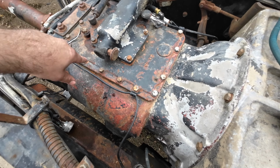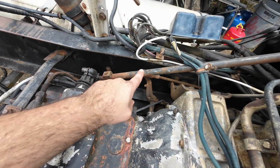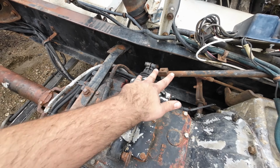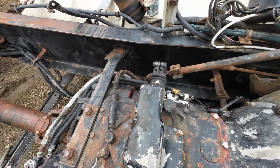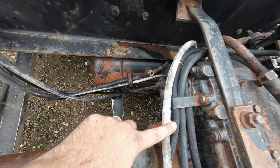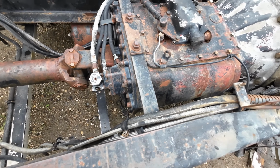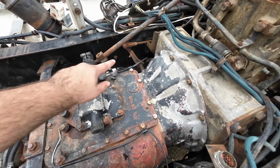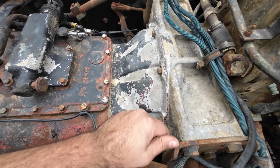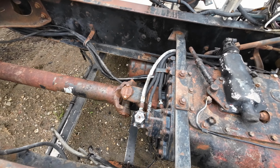Unplug this wiring harness here. There's two air lines that have to go up here. Have to get the shift linkage out of the way. And then I know I have one air line, this white one, that runs down to the tank that has to be pulled out. Then of course the clutch has to be pulled. We have to get that out of there. And then all the bell housing bolts, of course, and the drive shaft.